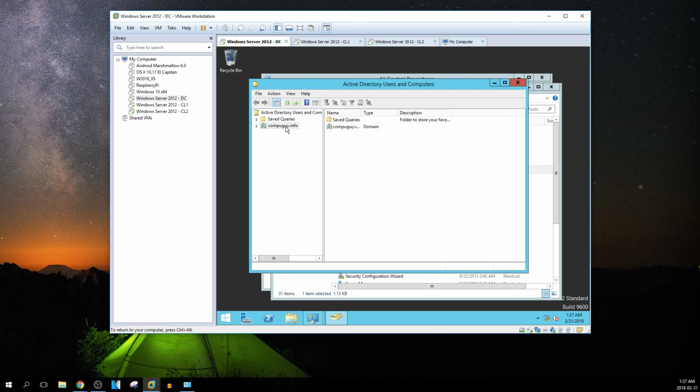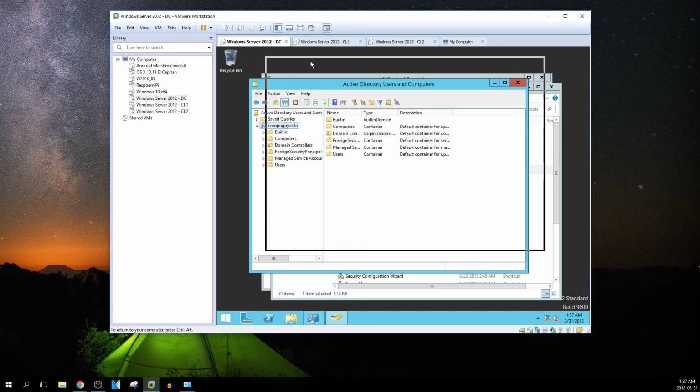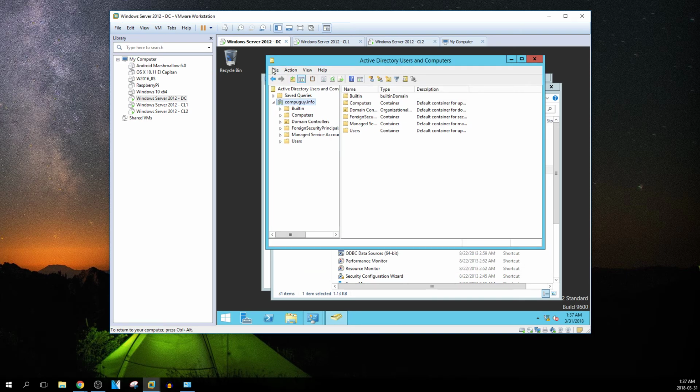And here we are. The domain is CompuGuide.info. That's our root domain. Now sometimes you might want to create a root domain, and then create another domain controller and have separate domains. So if you have a development domain and a production domain, you can call one dev.compuguide.info, a child domain of this root in the forest, and create another called prod.compuguide.info. So this way you keep your production and development separate, because you really should separate the items.